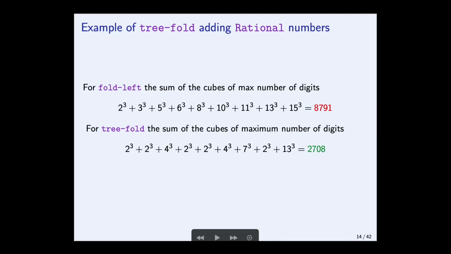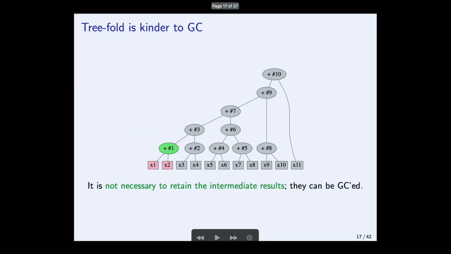So the complexity of the addition operation of rational numbers is cubic as a function of the number of digits you compute. So a linear left to right fold, I computed the sum of these cubes to be 8,700, and using the second technique I just showed, called a tree fold, you get something like 2,700. So hopefully the experimental data will match this. It turns out that it does for these situations.